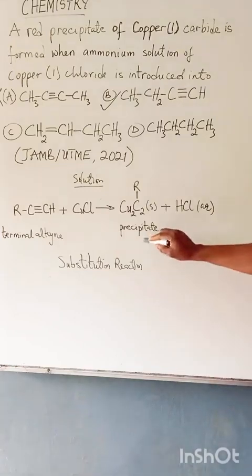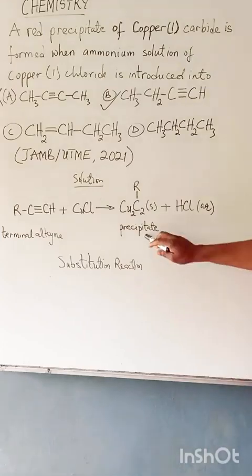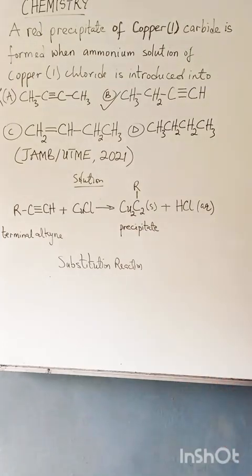Remember, a precipitate is a solid that comes out, a solid that forms in a solution when you add 2 or more reagents together. When you have a reagent and you drop in another reagent into it, if a solid forms, that solid is called a precipitate, and you can visibly see it. You can remove that solid from the mixture by filtration.